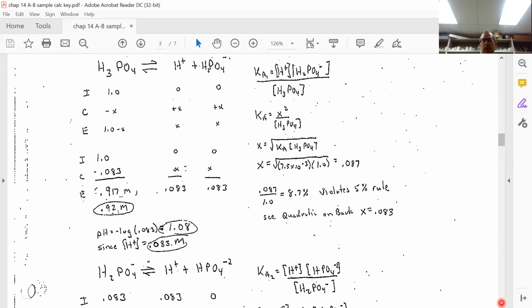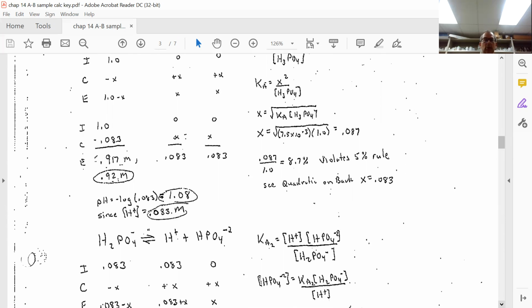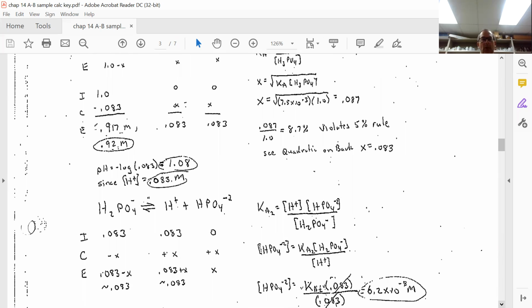Okay, so due to repulsion from those charges. I'm going to keep going here, and I'm going to call this 0.083 because that's what we figured out. And we said H plus was 0.083 because that's what we saw last time. And then this is 0. So we're kind of doing the second breakdown. And again, this is going to further break down, but we're going to assume that that X is really small compared to the 0.083. So we're still going to call H2PO4 minus 0.083.